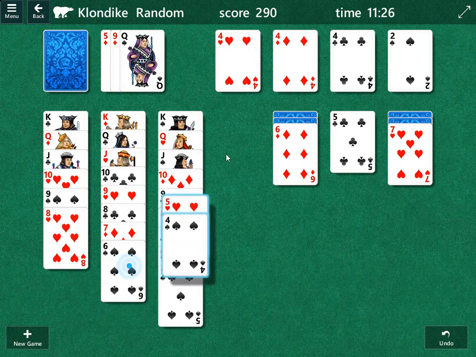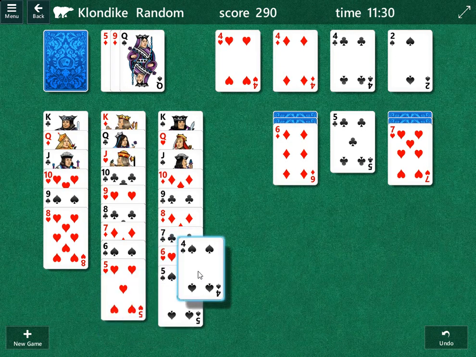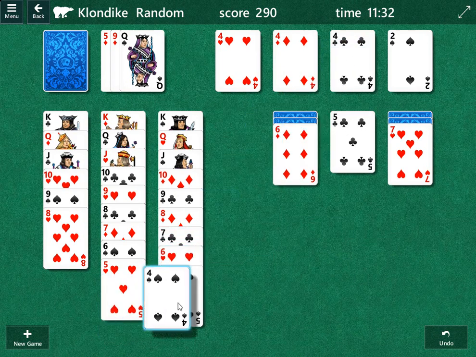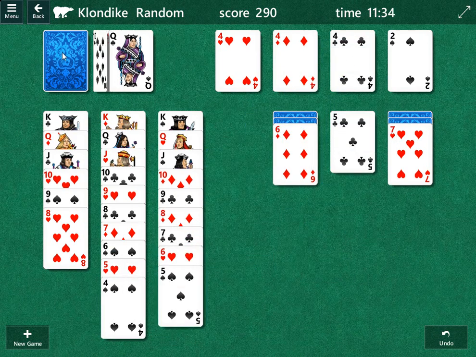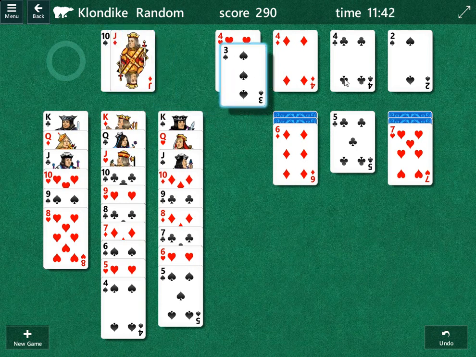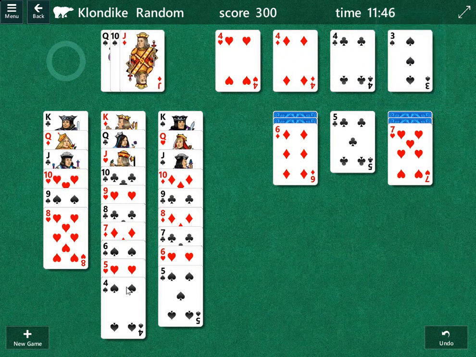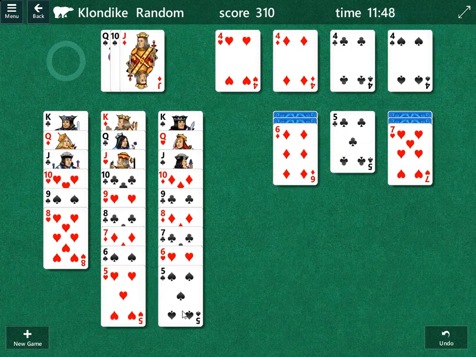We need to figure out how to get the 5 and 6 of hearts up, but unfortunately, this 4 of spades is blocking. But the good news is we have a 3 of spades right here that'll take care of that problem. That's the card we held because we didn't know if there was an ace of spades anywhere. So we're going to play that up. We're going to play the 4 of spades up.